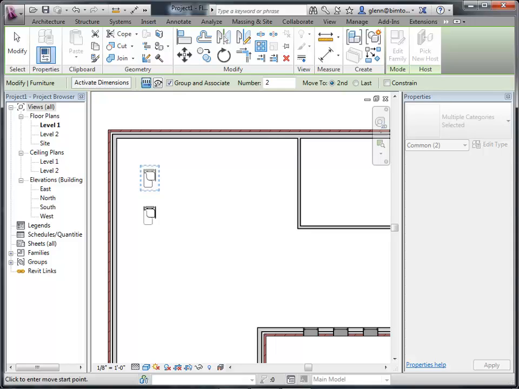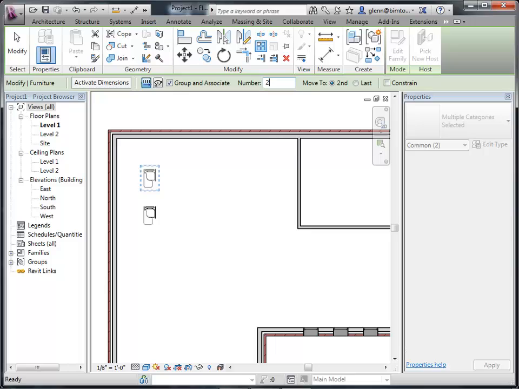You can say the number of them. You can also say how you want to indicate the offset. Are you going to show me the distance to the second one, or are you going to show me the last one and fill it in? And the difference is, if you go to the second one, it'll replicate the same spacing. If you do the last one, it'll take here to the end point and fill in the space. So it's really just 2 ways of looking at the same problem.